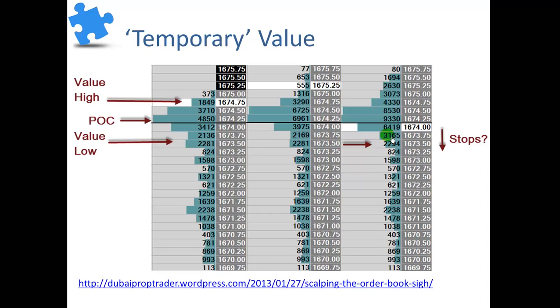Now, there's a lot of people that call this chop and think there's absolutely nothing going on in the market. What they don't realize is that while there's apparently nothing going on, the scalpers are moving in and out of those areas, taking 3 or 4 ticks up, 3 or 4 ticks down, 3 or 4 ticks up, 3 or 4 ticks down, all the while the chart traders are sitting on their hands thinking there's nothing going on.